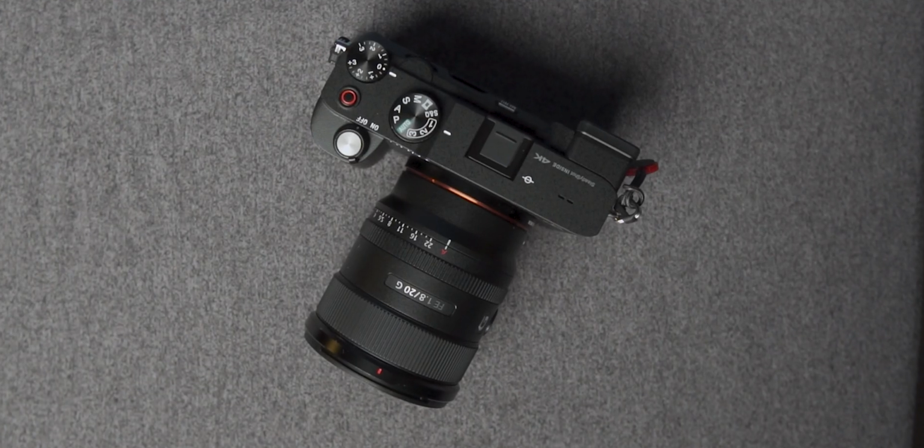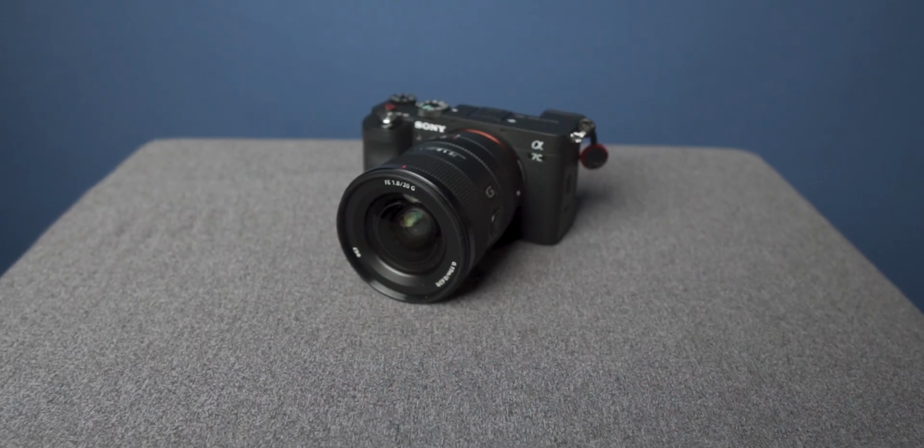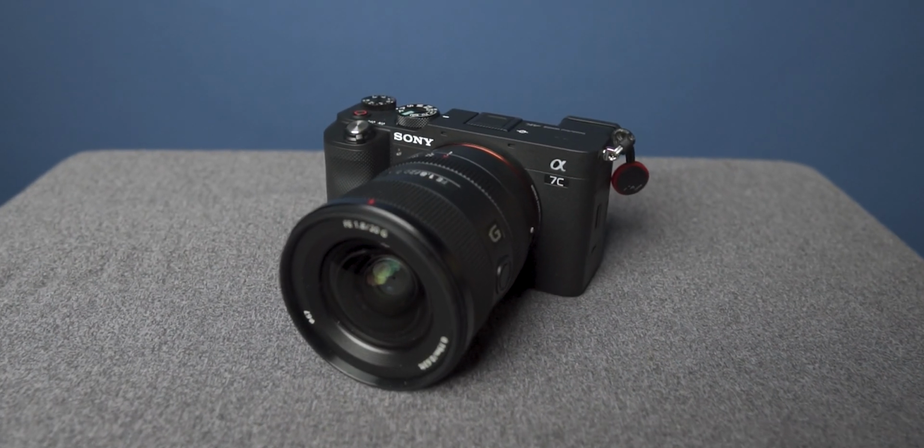All the Sony cameras share the E-mount, which of course is great, but putting full frame glass on an APS-C camera just does not yield you the best results. Upgrading to the full frame gets you better lenses that have stabilization or just a wider focal length. For example, I got the Sony 20mm G lens. Now that's gonna be a lot easier to vlog with and also take videos of the family.